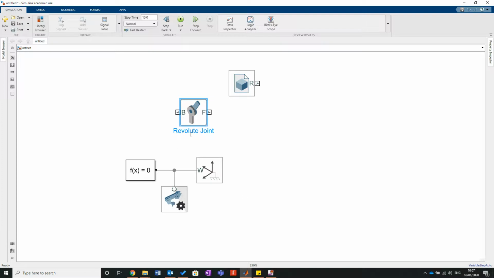So just for your notes, because you do need to save this at the end, I'm going to change this to wheel rotation. That is describing the bearing that is the interface between the axle where the wheel is sitting and the wheel itself. It's the best way to describe it.